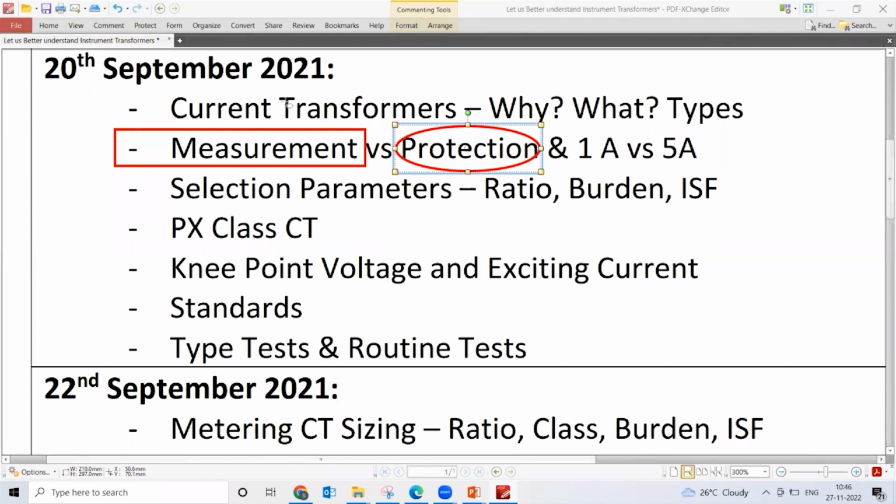In fact, CT and VT also can be clubbed into a single device. If you have any idea what the device is, can you just tell me? With the recent trends, we don't really need two different devices, current transformer and voltage transformer, measurement CT and protection CT. There are simple devices available which take care of scale down of voltage and current, and it's accurate from 0 to the maximum fault current.